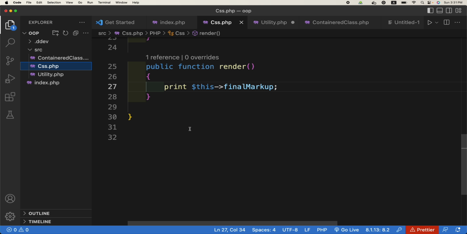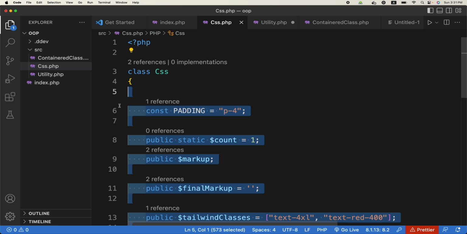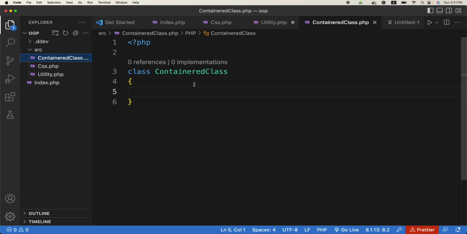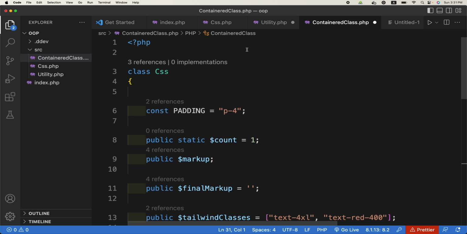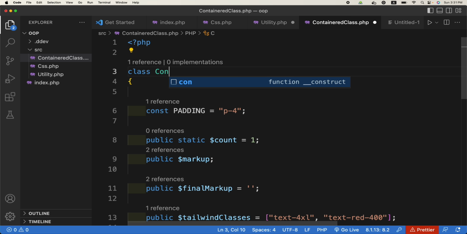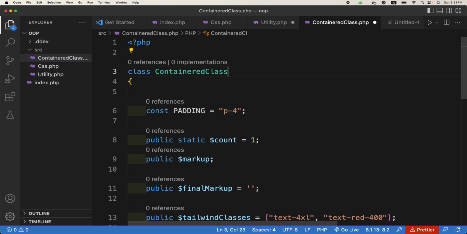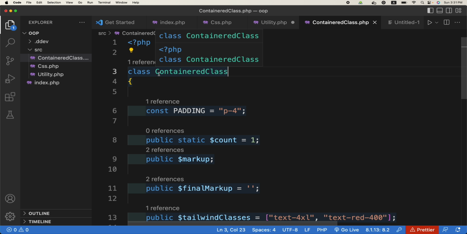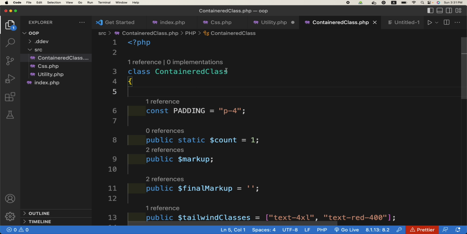So I will just copy all the stuff from this and paste it here, and just the name of the class will be containered class. So this is now exactly a copy of css.php.